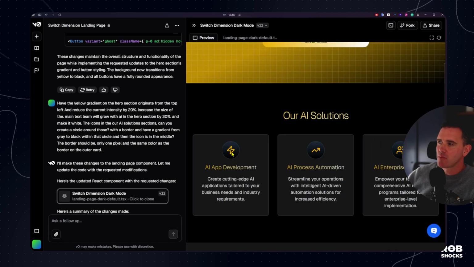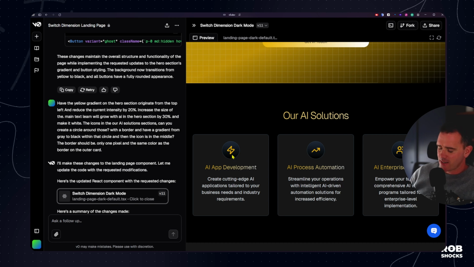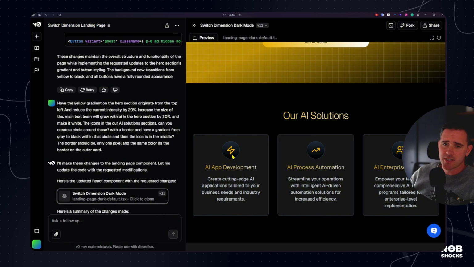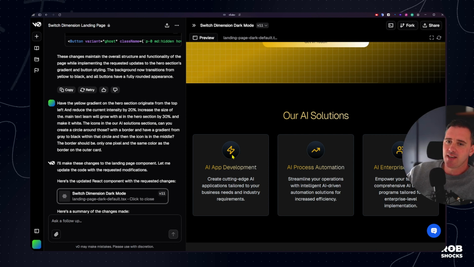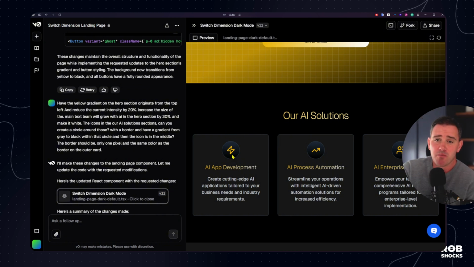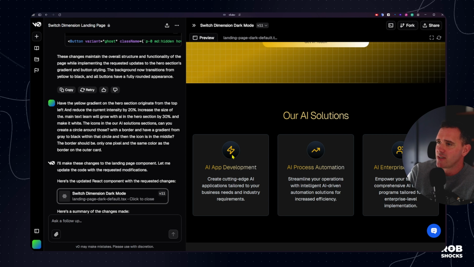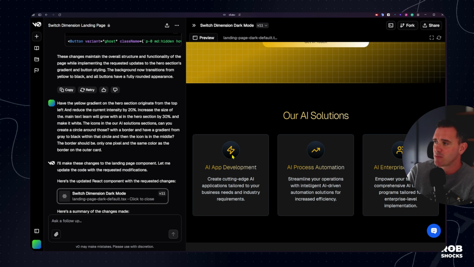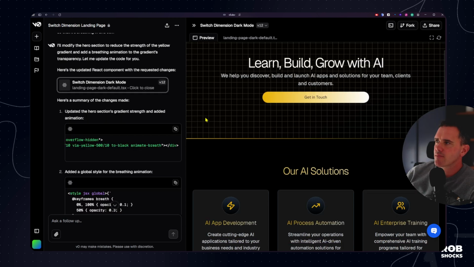I mean, it's able to take my semi-incoherent ramblings and actually convert it to something that works. In the past, I'd have to be setting up some kind of a div or container around that icon. I'd have to write a load of CSS to set the border that would go around it. I'd have to set up some CSS gradients. You'd basically have to hack your way through a lot of different little pieces of code. I literally put my train of thought into the chat input. That's something that took a minute that in the past would have taken maybe 20 minutes if I'd forgotten some of the syntax and had to do some lookups. That's brilliant.